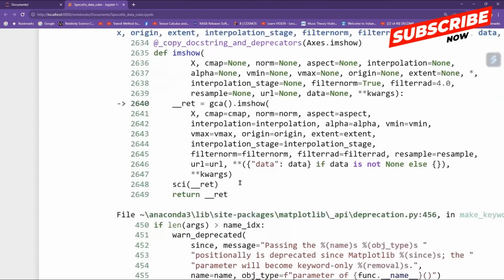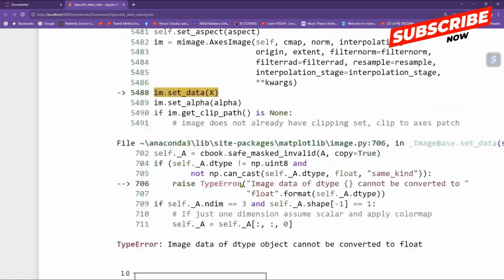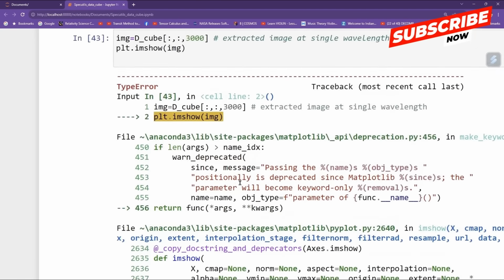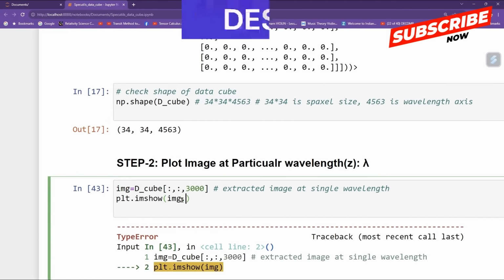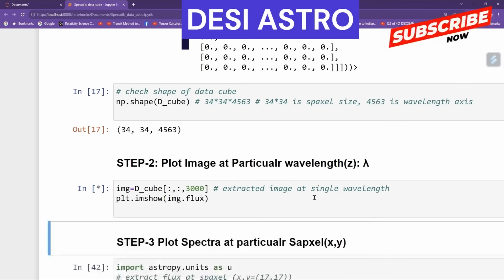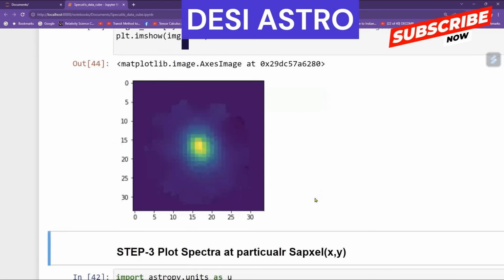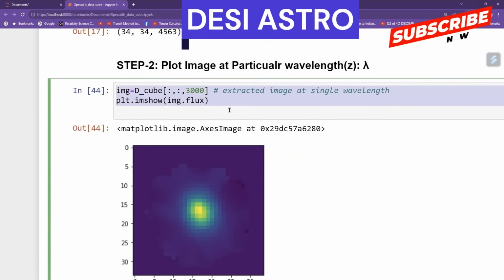What is the mistake? Okay, so you have to find your flux. For that, give your image dot flux. Okay, so here you can see that you got your image at this particular wavelength, right?